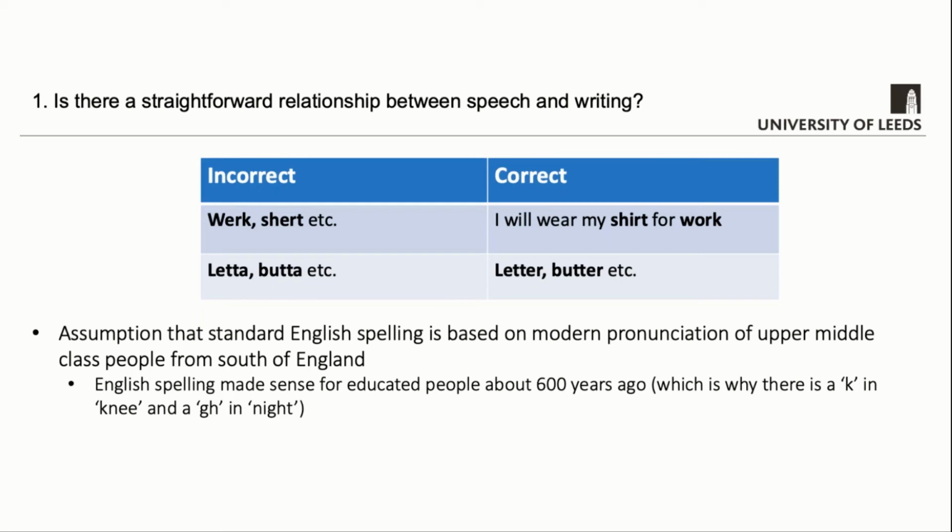The way children in Teesside pronounce words such as work and shirt is no more of a problem to spelling these words than is the way children elsewhere pronounce them. And to follow up with that, we'll include these other words or pronunciations that were being banned too, letter and butter.